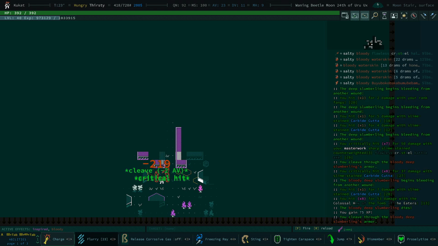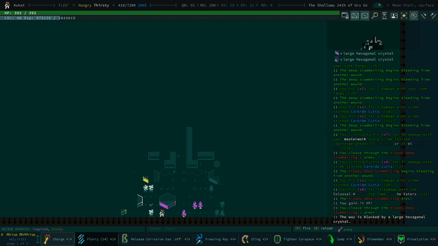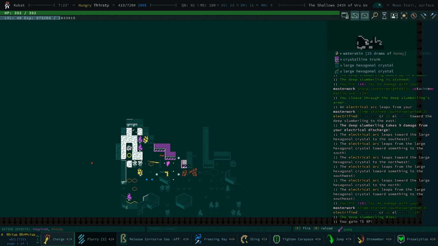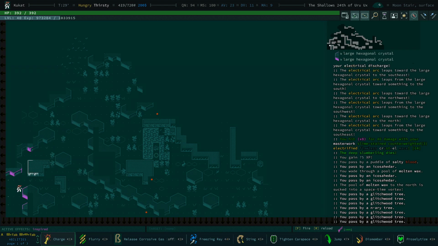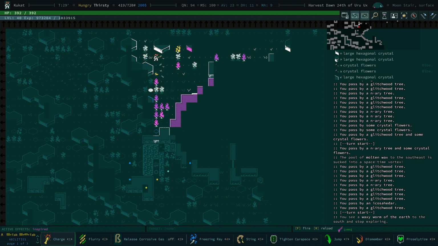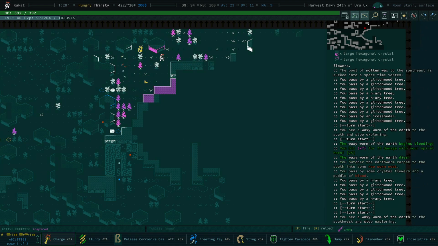Okay. Ooh, a flawless halberd. That would have been great earlier. What we're looking for, though, at this point is a Zetachrome halberd. They're so rare. Friggin' slugs.